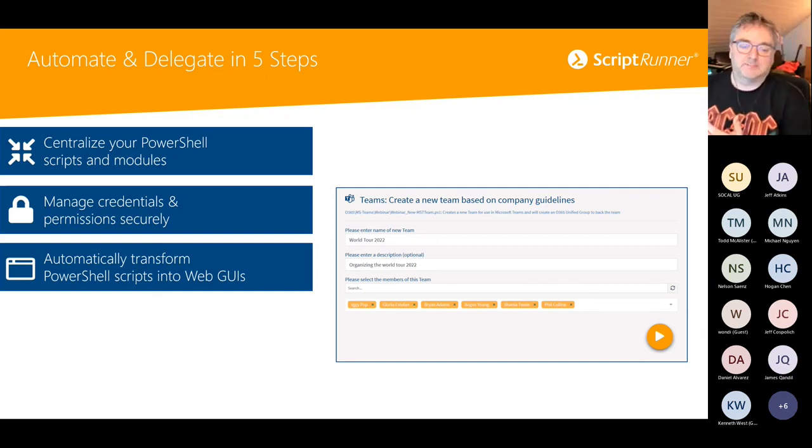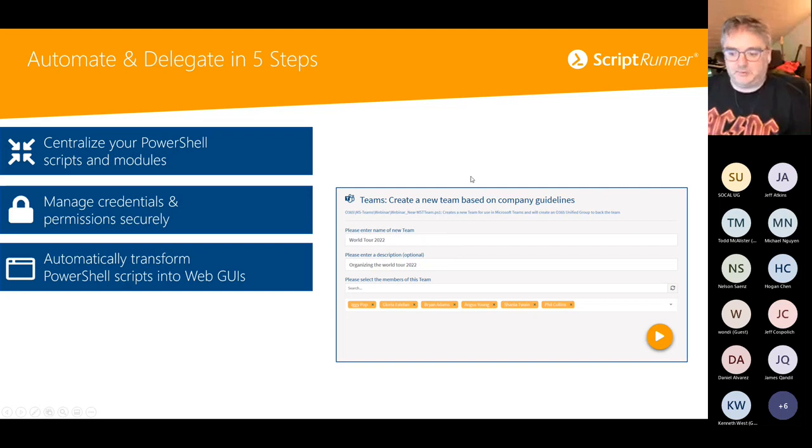The other one, of course, is coming back to the accessibility. It has to be easy, right? And so again, what we're doing is we're in real time looking into the scripts, we're looking into the synopsis, we're looking into the param block to find out, okay, what kind of parameters do we have? How should they be displayed? Should they be displayed at all? Because you can also configure and manage what kind of parameters are predefined in the background, and you just hide them from the user. Here we see an example.